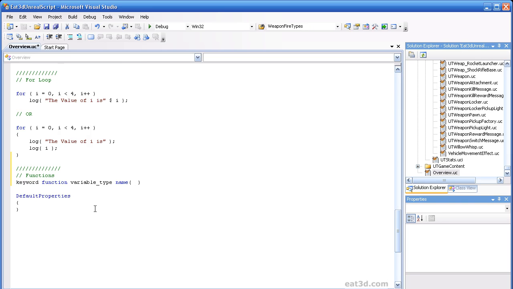An example of this would also be if the variable type that you were returning was a bool, then you may be calling the function just to test if a value is true or false inside of that class. So you could call a function that says is weapon firing. And that function would then look at the internal variables, maybe it has a bool that says is firing. And so all the function is going to do is check and return the value of that bool.